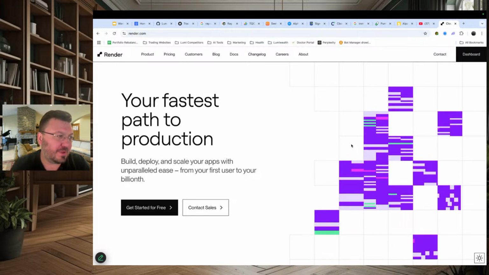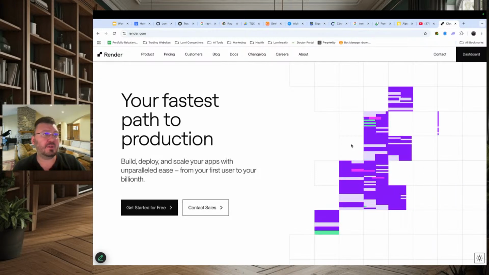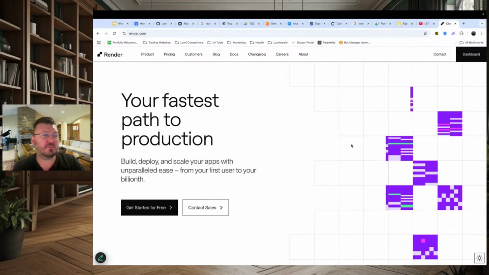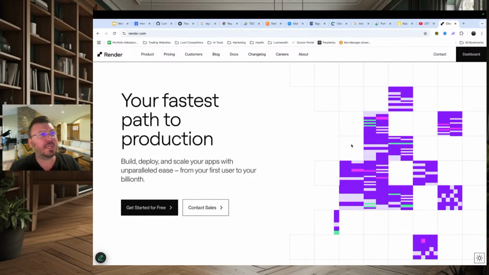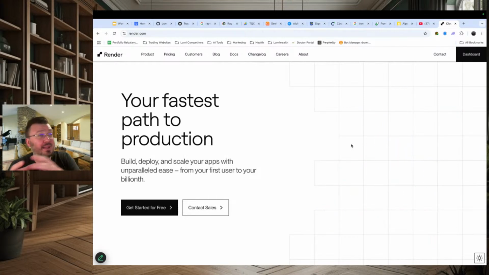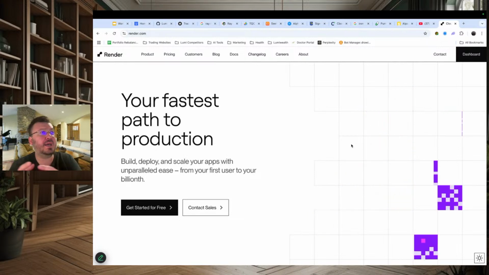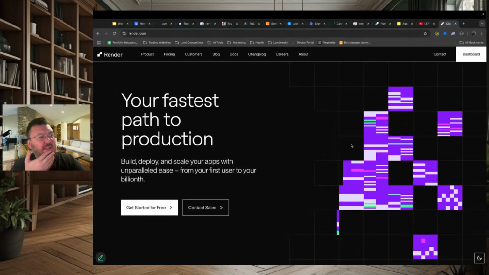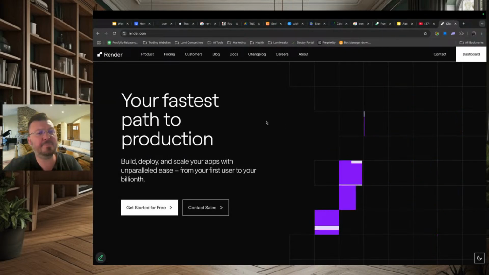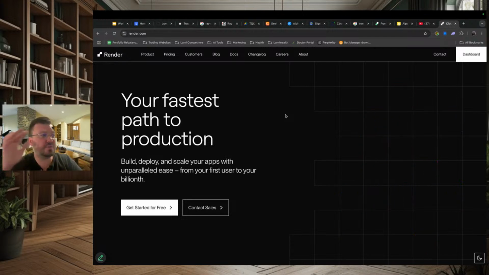Is that like a VPS is a question? Yeah, I mean, they run it in a virtual private server. Kind of. You can have a virtual private server within one of these things, but this is really just a big server farm. So yeah, if you're asking that, it kind of is a VPS in many ways. Okay, so you're going to be running this bot in this giant server farm.